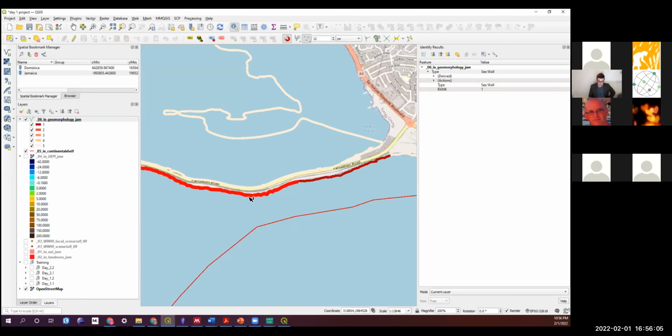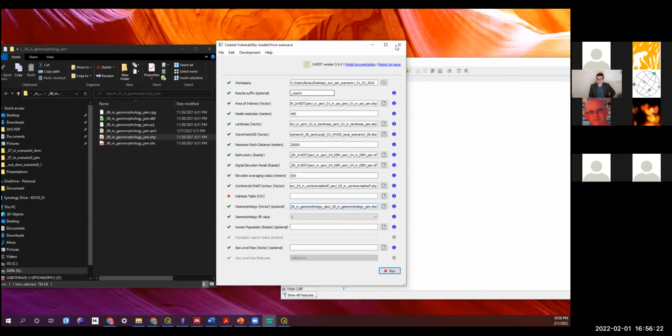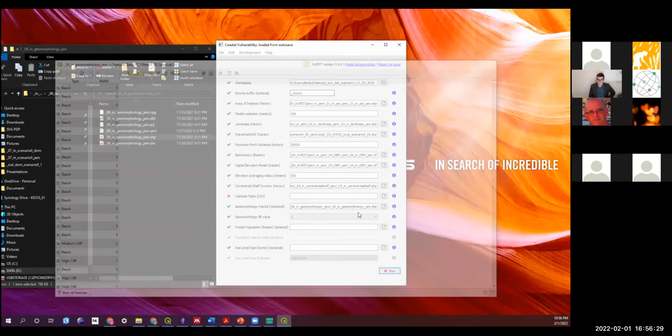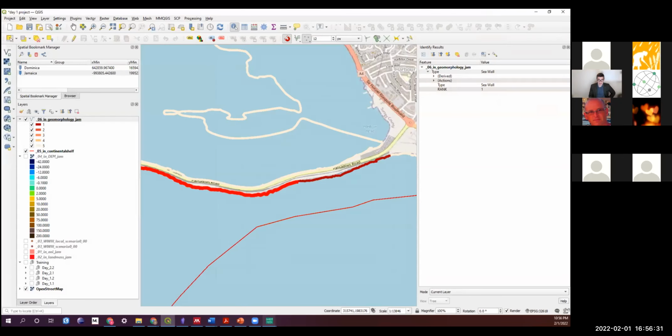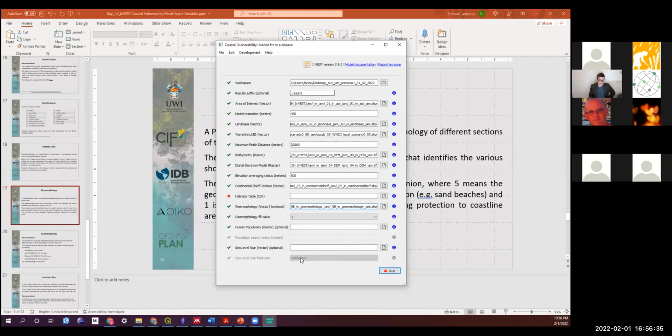Now, a word of caution about using the data set we provided. We digitized it solely for presentation only. We did it based on satellite images, and it might not be extremely accurate because we didn't ground truth it.